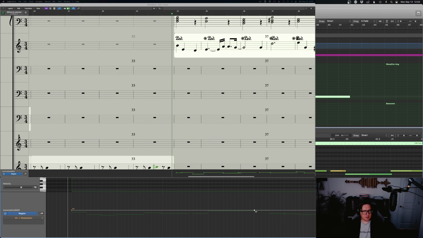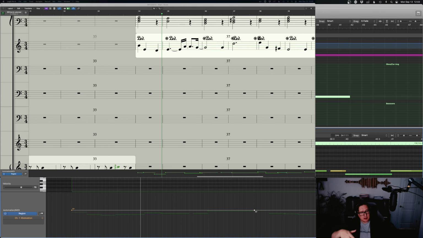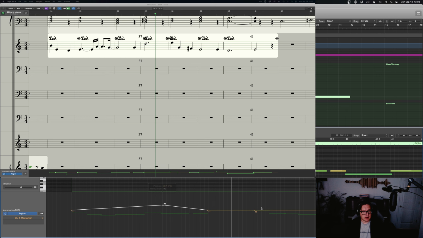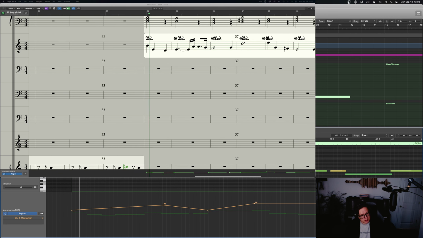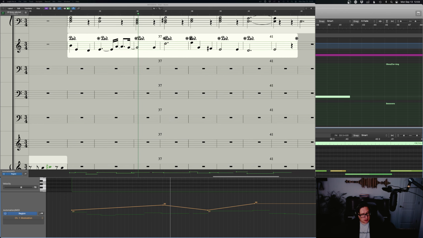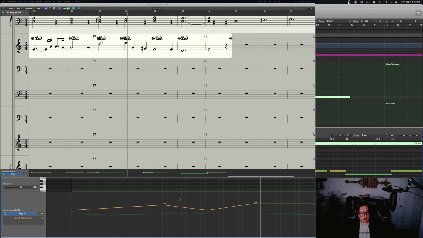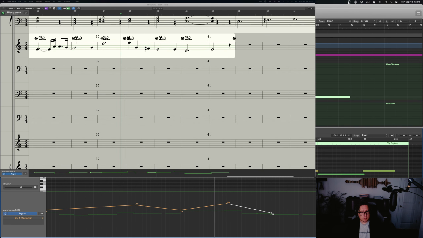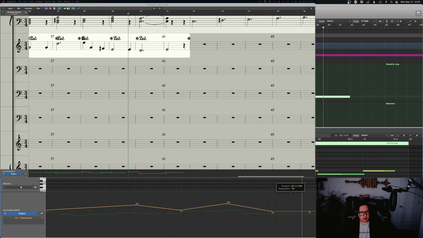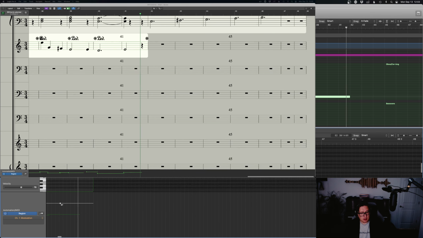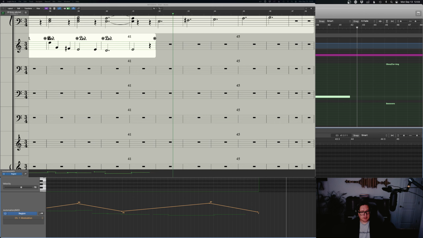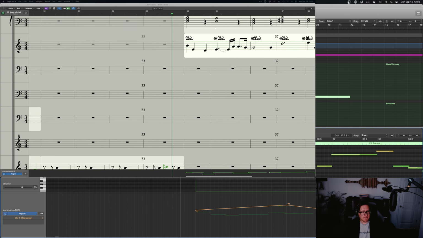Okay, so let's think about the phrasing here. So I think what we're going to do is have a little push here and then a big push here. Maybe not quite that big. And this should probably last to about there. And our beginning should be a little more.